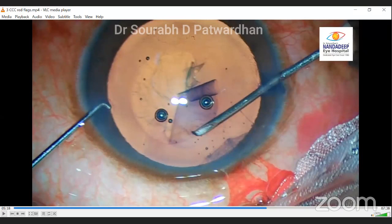Sir, the surgeon is pulling the flap from the edge, not from the marker, not from the triangle. Perfect. That is one. Anything else? Correct. 2/3, 1/3 not maintained. So he is not following the rule of 2/3, 1/3. Sir, the cystitome is not pulled up, not on the anterior flap. I guess the surgeon is pressing on the posterior scleral lip. Okay. Fortunately, he is doing it from the side port, but yes. Okay, correct.